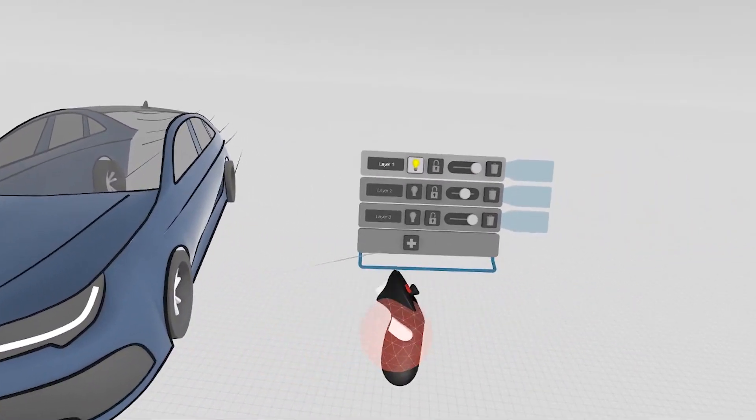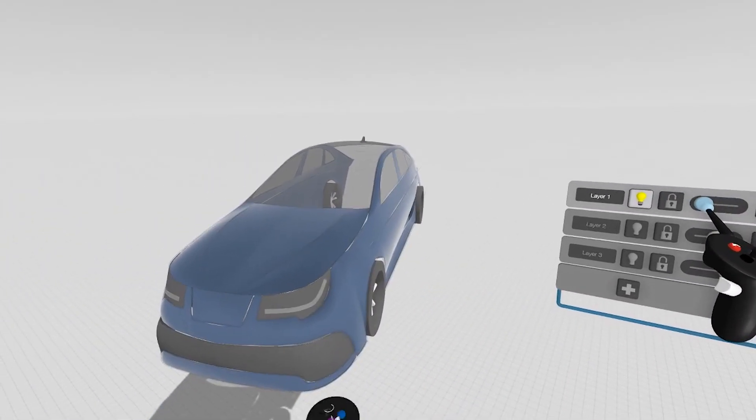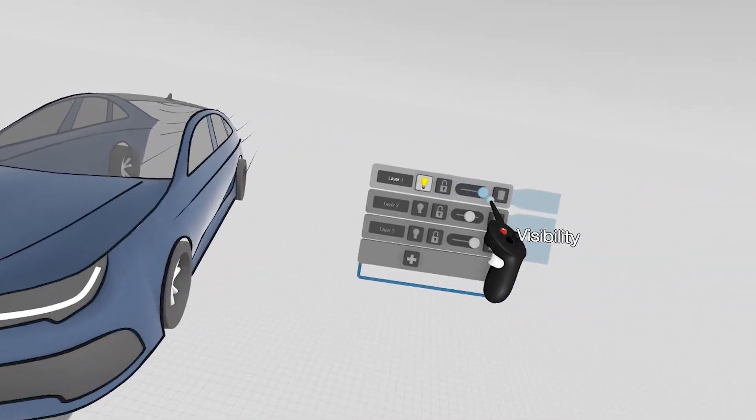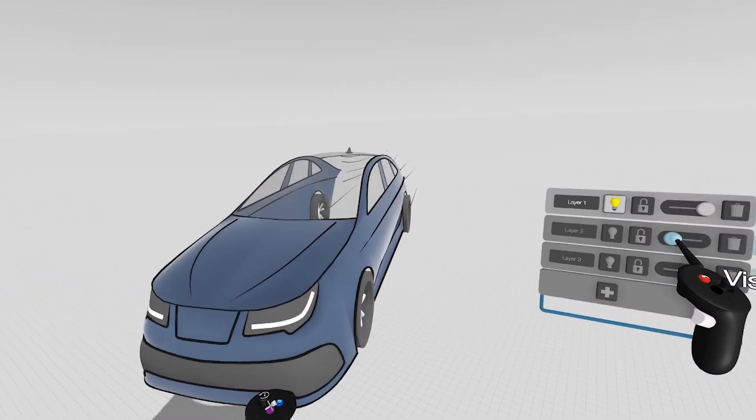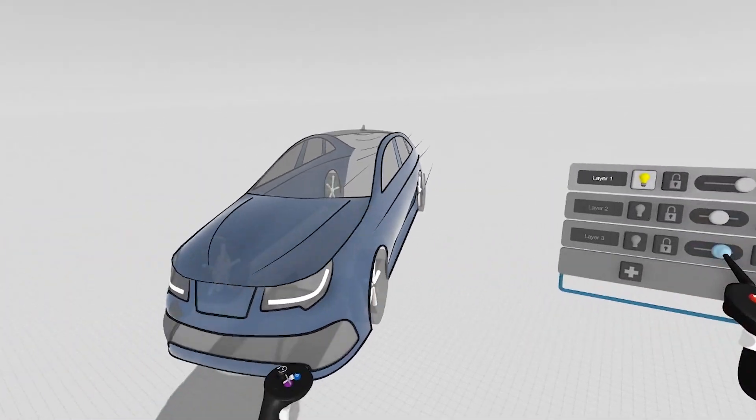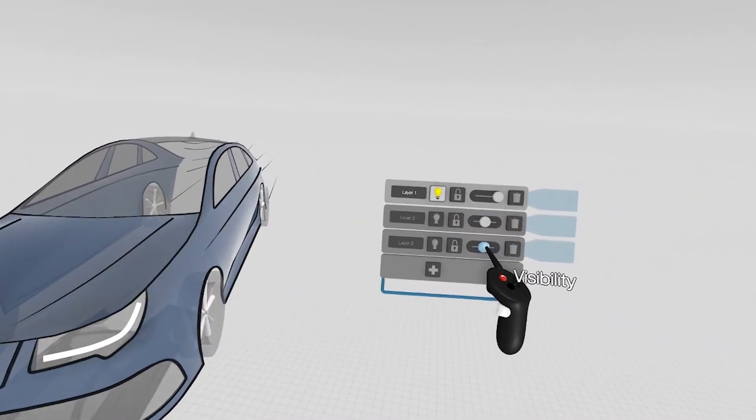We have the layers set up on this vehicle here, where you can adjust the visibility of the stroke, so that's the first layer, the windshield, which is the second layer in the glass, as well as the last layer here, which is some of the harder shapes in the scene.